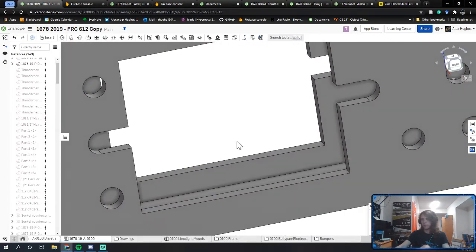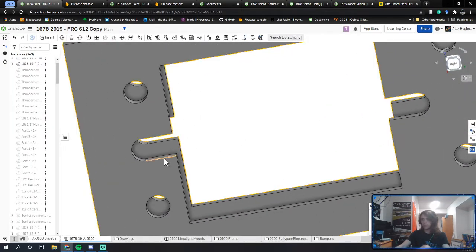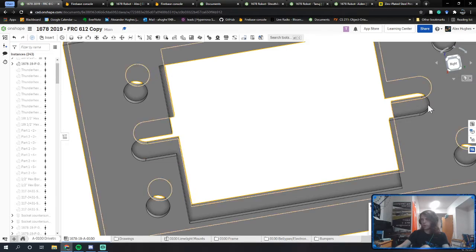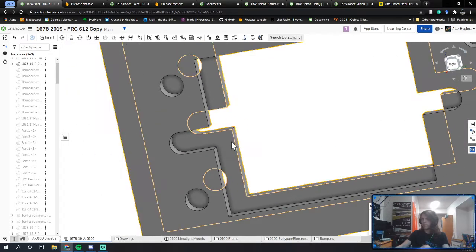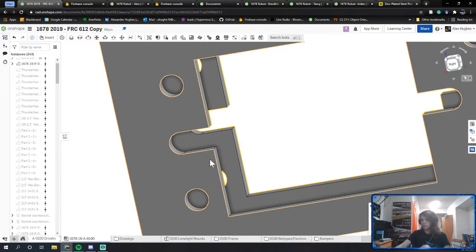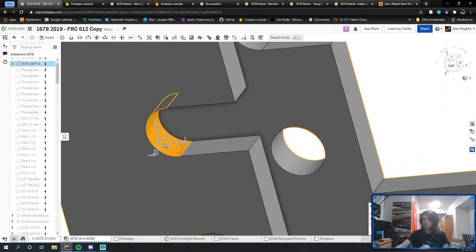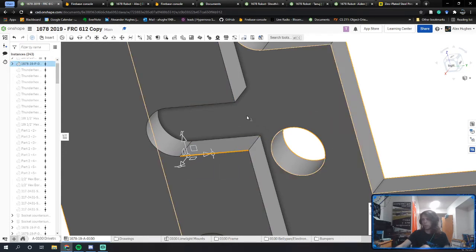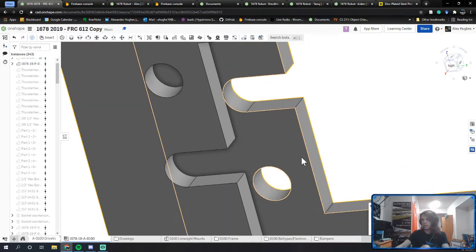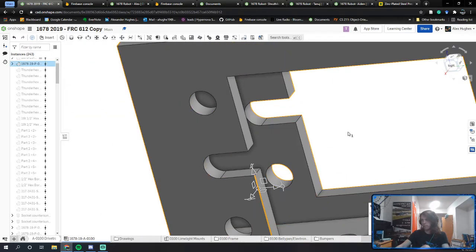I probably shouldn't have done that yet because we have to add a few more dimensions. As you notice, there are these little arms off to the side, and we're going to model those quickly because those are clearances for the bolts that are going to go through here. So the hole is a 0.191 inch diameter hole, and that is a quarter of an inch away from the edge of the bar, and I believe it is exactly halfway down the bar.